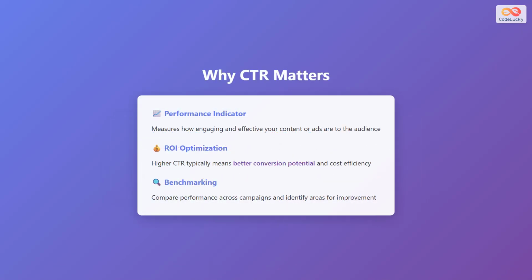Click-through rate matters for 3 key reasons. First, it's a performance indicator. A high CTR tells you your content is engaging and resonating with your audience. Second, CTR directly impacts your return on investment. Higher click-through rates typically mean better conversion potential and more cost-efficient campaigns. Third, CTR helps with benchmarking. By tracking your CTR over time and comparing it across different campaigns, you can identify what works best and where you need to improve. Understanding and optimizing your click-through rate is essential for any successful digital marketing strategy.